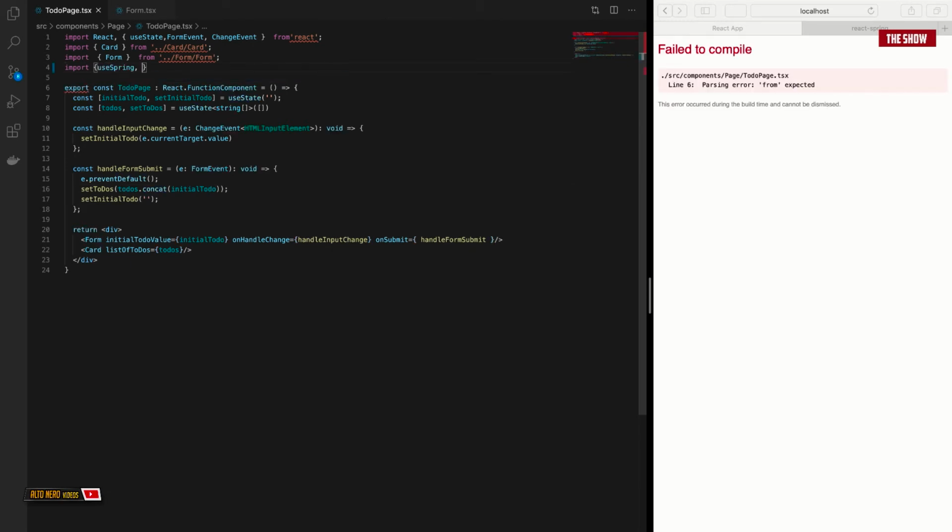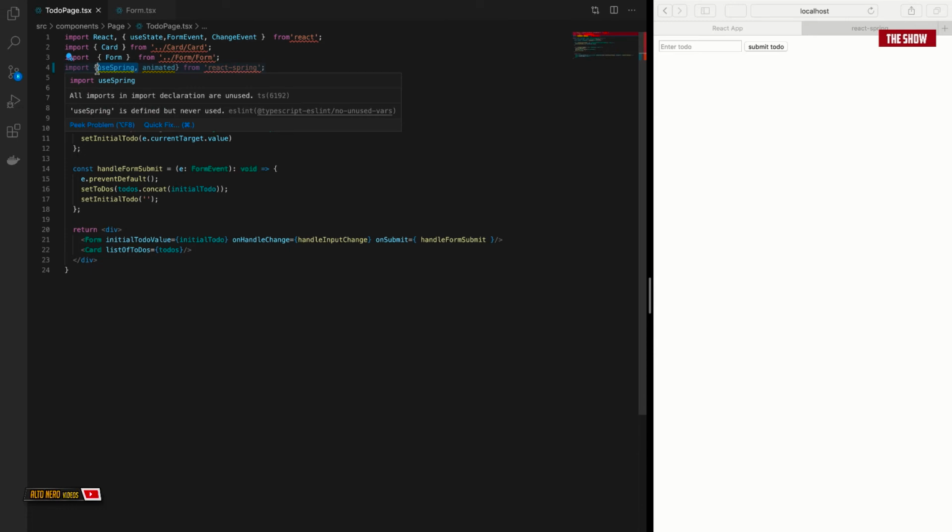useSpring and animated from React Spring. So useSpring is the API that will let us move a component or an item from one position to another.